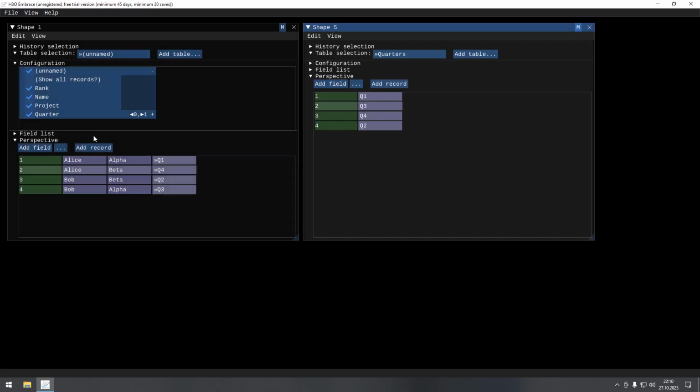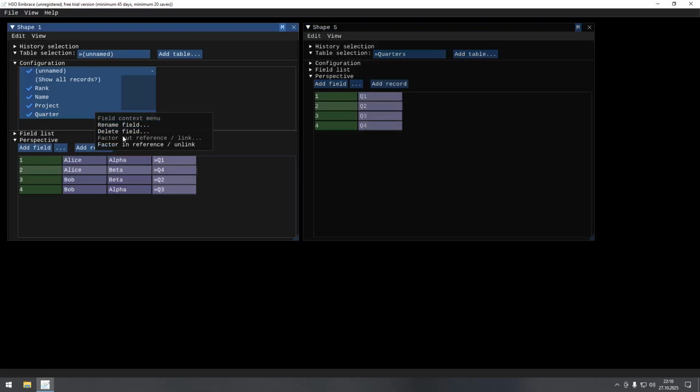Now you maybe remember that the sorting order in a reference field is used when sorting, so maybe you want to move that up for later usage, as it has been before when doing factoring out automatically. Yeah, so this is more or less what you already saw for factoring out and factoring in, or linking and unlinking. And of course, there is more to embrace, but that'll be another story.